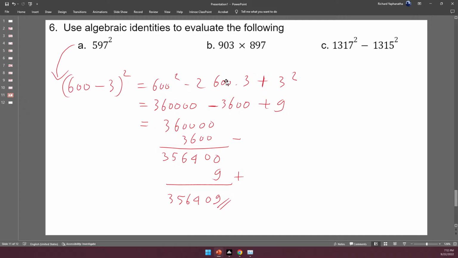Isn't there another method? What do you mean another method? For this one, yes, you can use the harder one. For example, you want to make it 500 plus this 7. Yes, you may. But I don't want to count this, because the number is harder. But yes, you can. And it is also correct because it is using identities. No, cannot. It is a video. Just replay the video and go to that second.